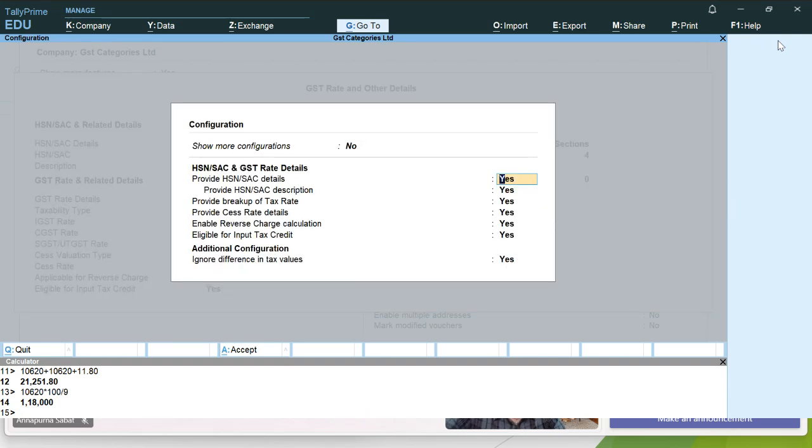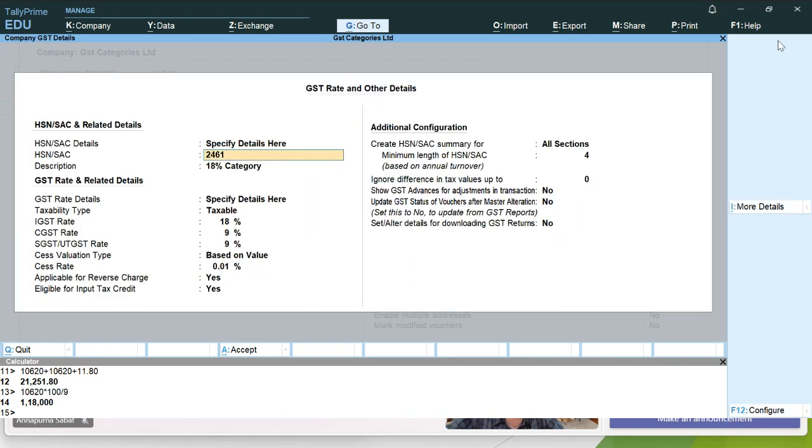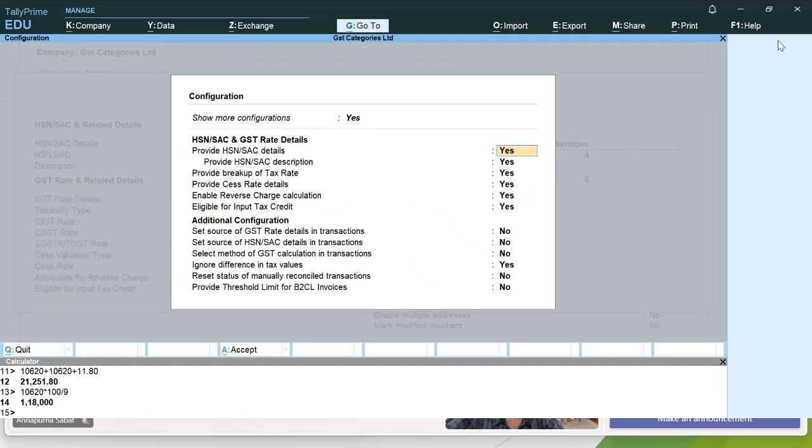So F12 key, there is an option of show more configuration.